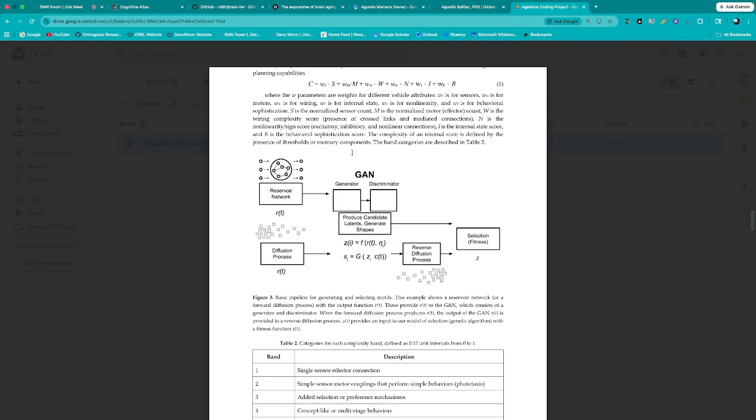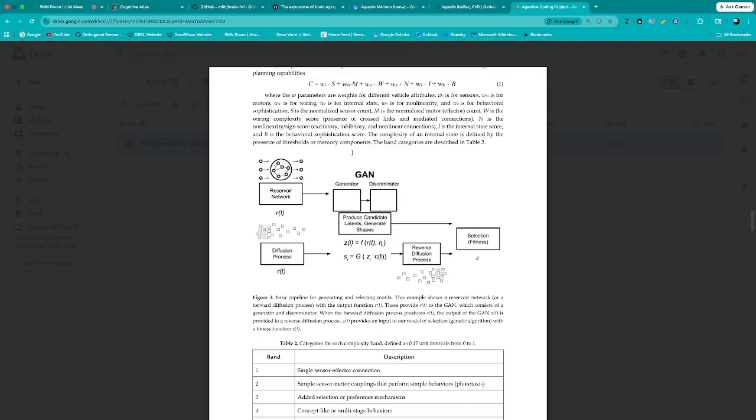Well, we'd get this quasi-latent space from both the reservoir network and the forward diffusion process. And then the GAN would be used to generate the latent space and find interesting connections within it. So in the reservoir network and diffusion process, you'd have these shapes and you'd train the model to find the patterns or the connections in that model. So you'd find similar types of squares, similar types of circles, similar types of triangles.